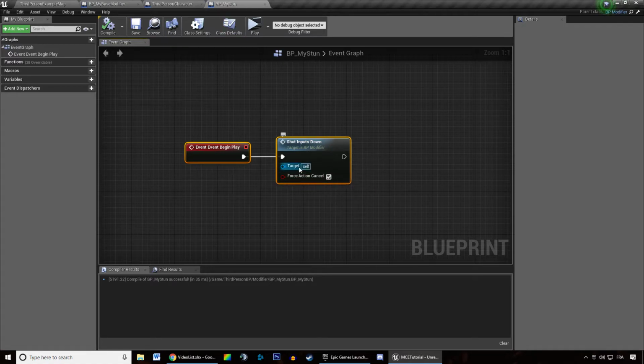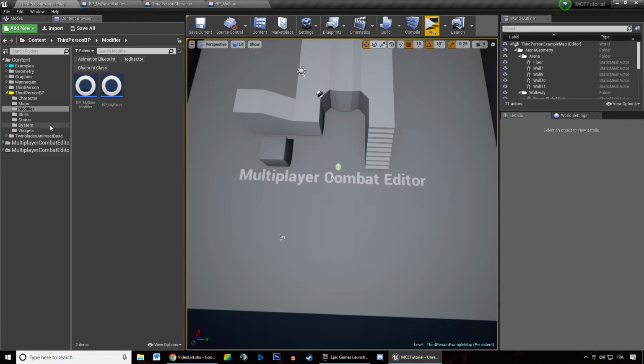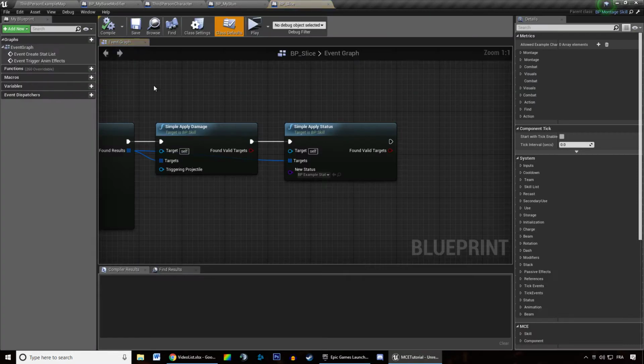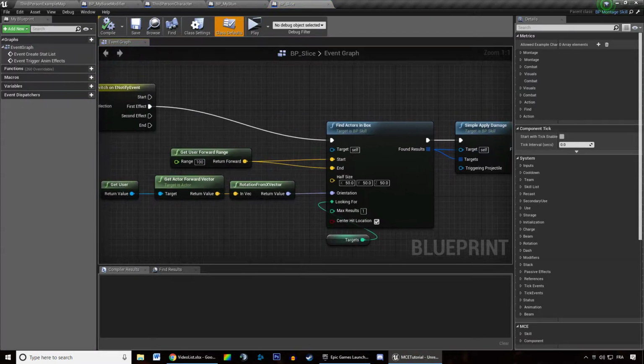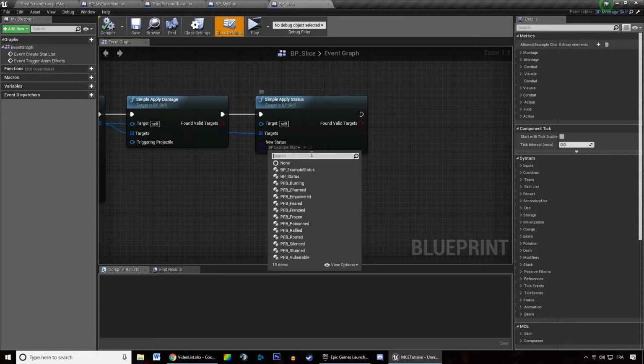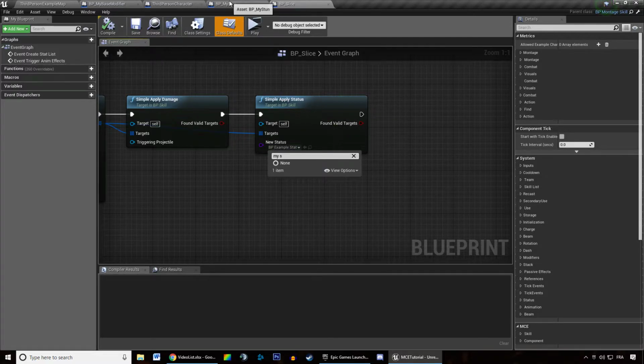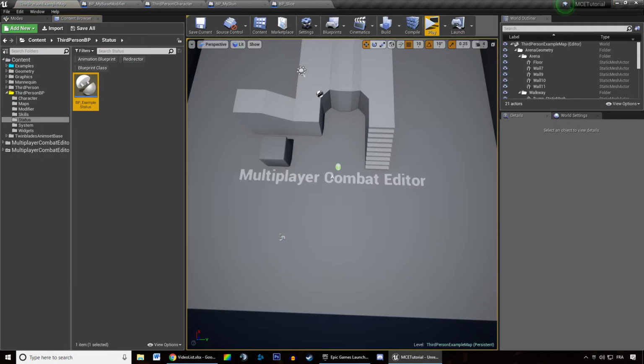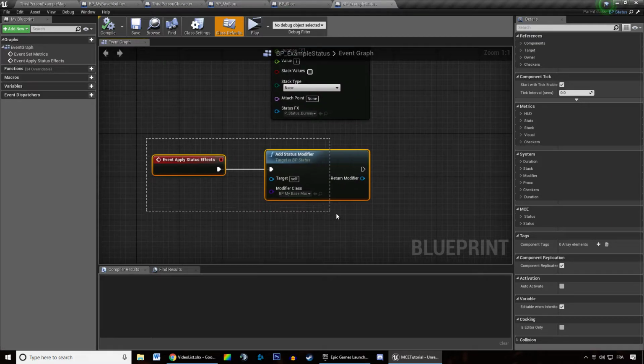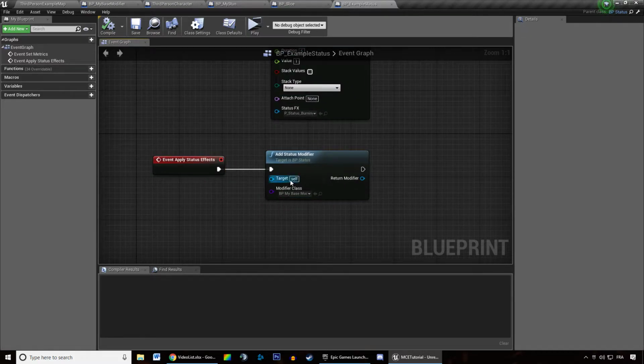So this is actually shutting down our state machine, and we want to apply this when we hit a target. So we will open up our folder skill, open up our slice or thrust or whatever skill you have. And instead of applying example status, we are going to apply my stun. We're going to open up our example status, and specify that this status is going to apply my stun, like this, and we're going to hit play.